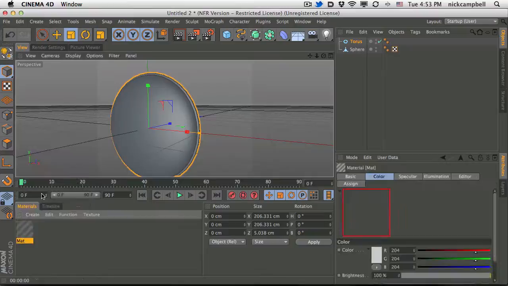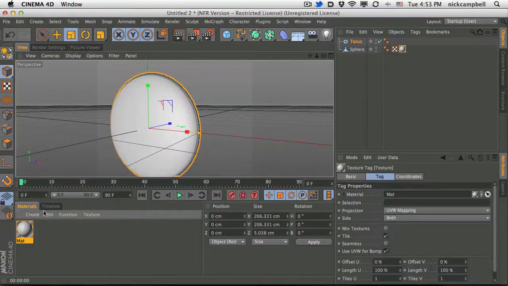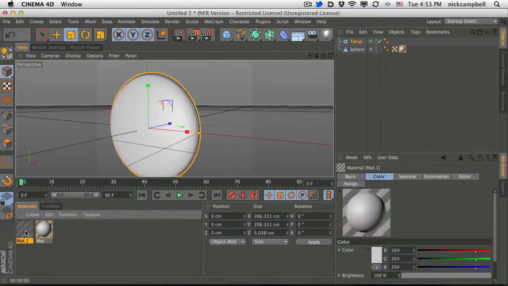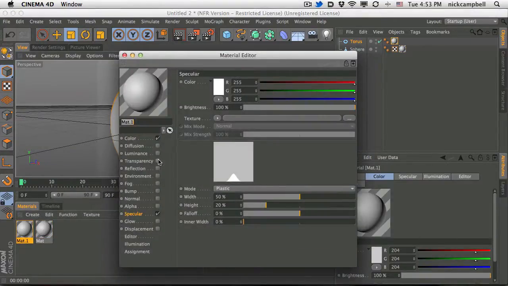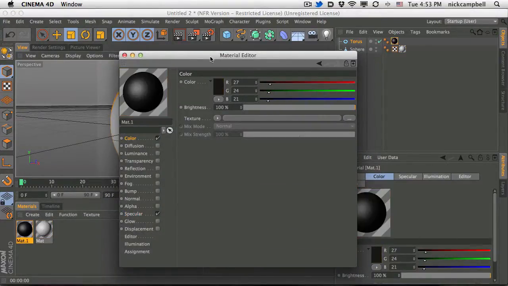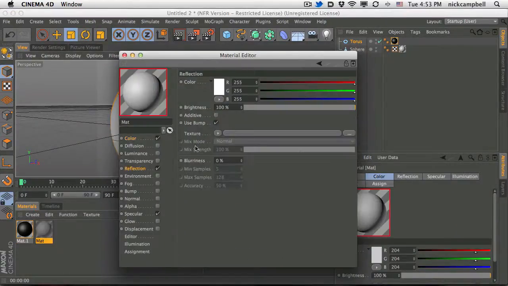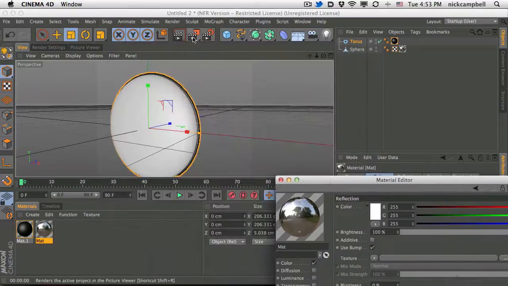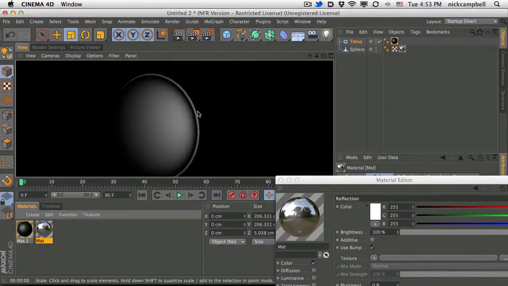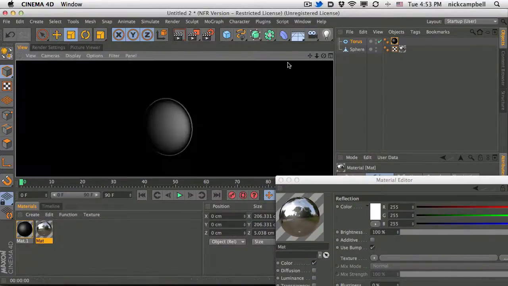So I made this dude chrome, and I made the torus black. Both a little bit reflective, and you guys get it. You guys know where this is going. So we got the black one with a little reflection, which I didn't add, and this guy is basically a mirror, right? So of course in here where there's nothing to reflect, it just looks like two black objects.